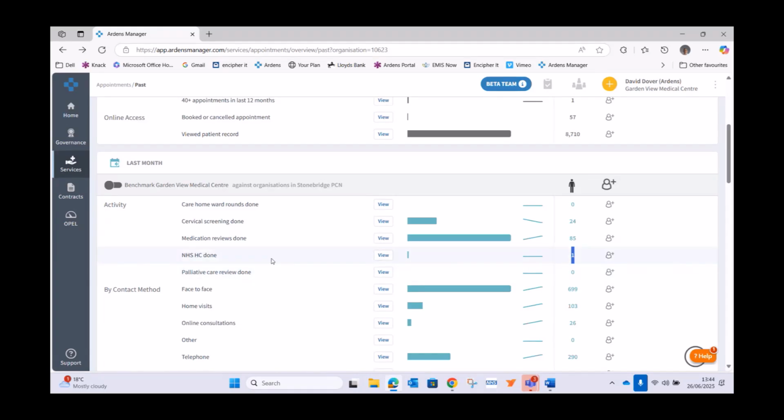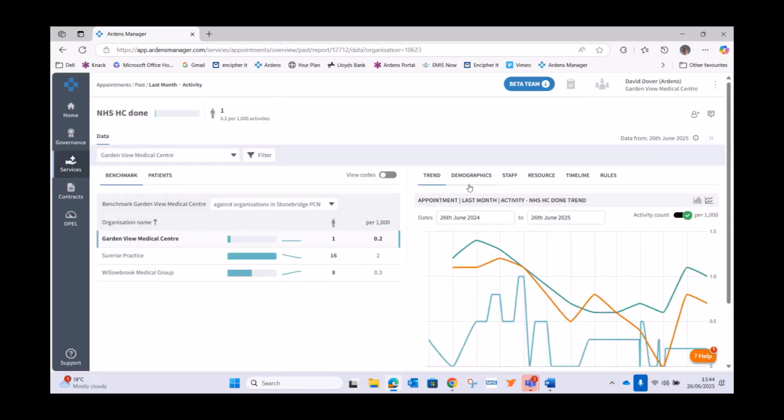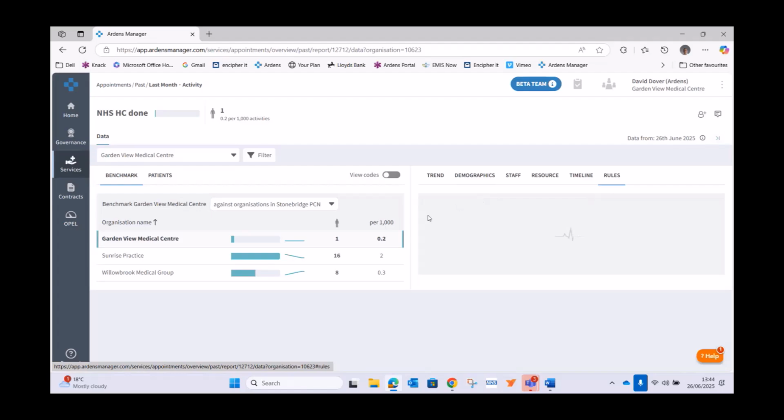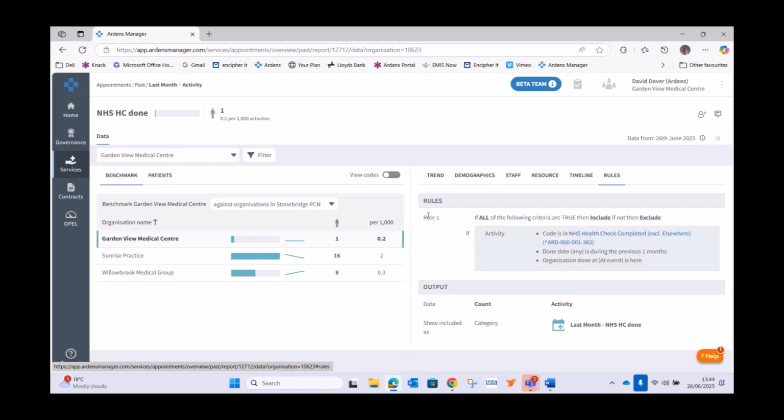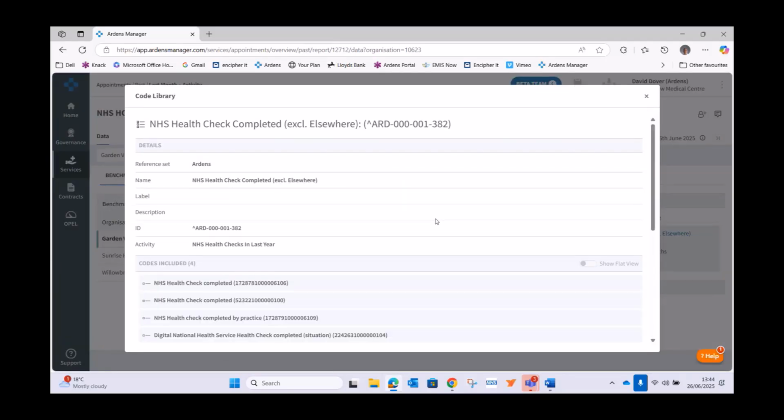But again, if the uptake is very low, it's either going to reflect that maybe you need to rethink that invitation process and what those patients look like. Or potentially, if I go to view, and I'm not going to go to the patients and the demographics and so on, I would be convinced that I've done probably a heck of a lot more NHS health checks than in reality is being shown. But that's always going to boil down to the coding, or the consistent coding that you've got in your practice.